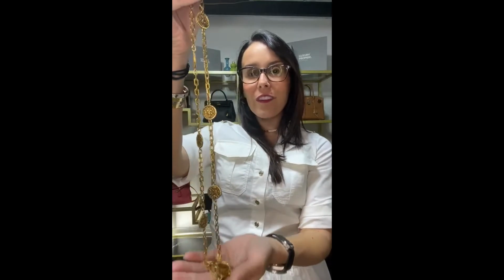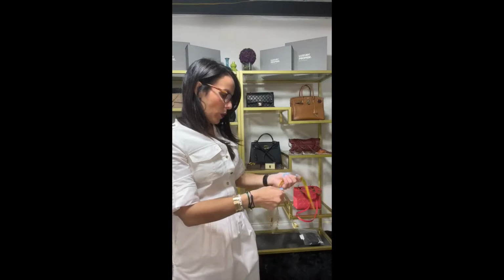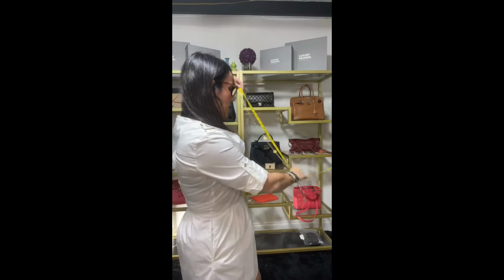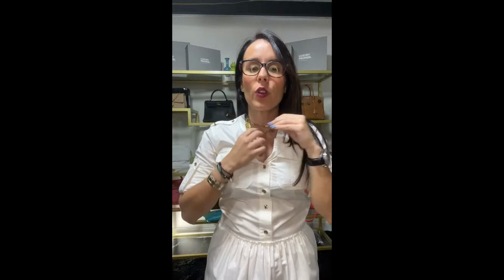The price on this is 990 pounds, which is 1,248 USD. Let me give you the length for this one, because you can definitely wear this as a belt as well. It's very adjustable because of the way that it closes. It measures about 33 inches in length. So great layering piece. You can wear it long, or you can loop it around and wear it shorter. You can also clip it a little bit higher and have the main medallion sit right in the middle as a nice little dangling Chanel pendant as well. It's just very cool.